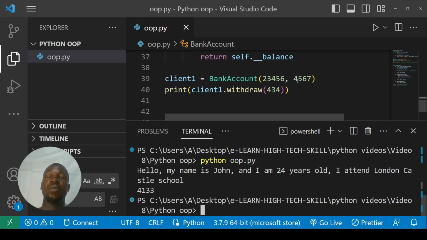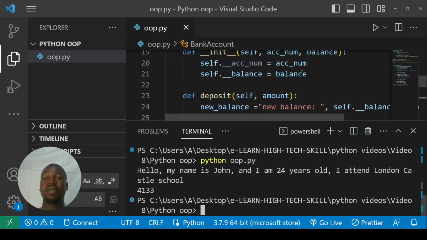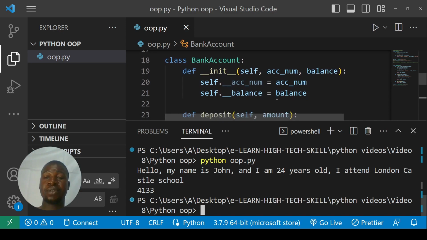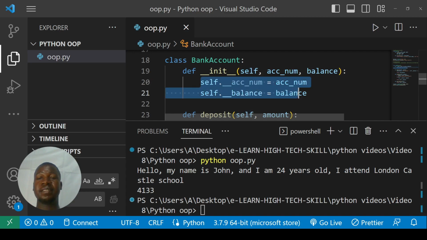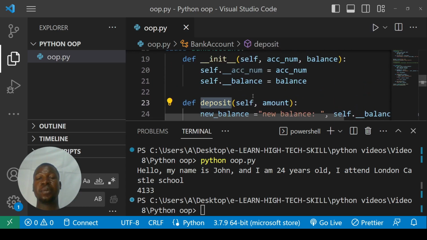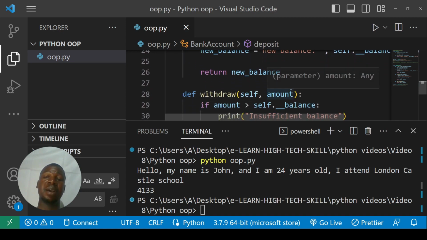All right, and I hope that explanation is clear enough for you to understand the encapsulation method. Basically, what encapsulation does is you create private properties within your constructor, and then you make changes to those private properties with your new methods, and then you can call them or do whatever you choose.